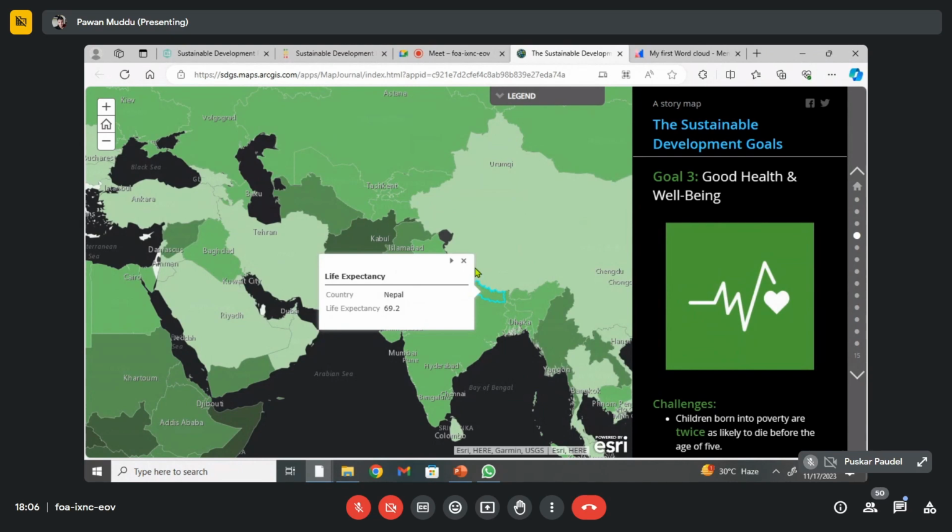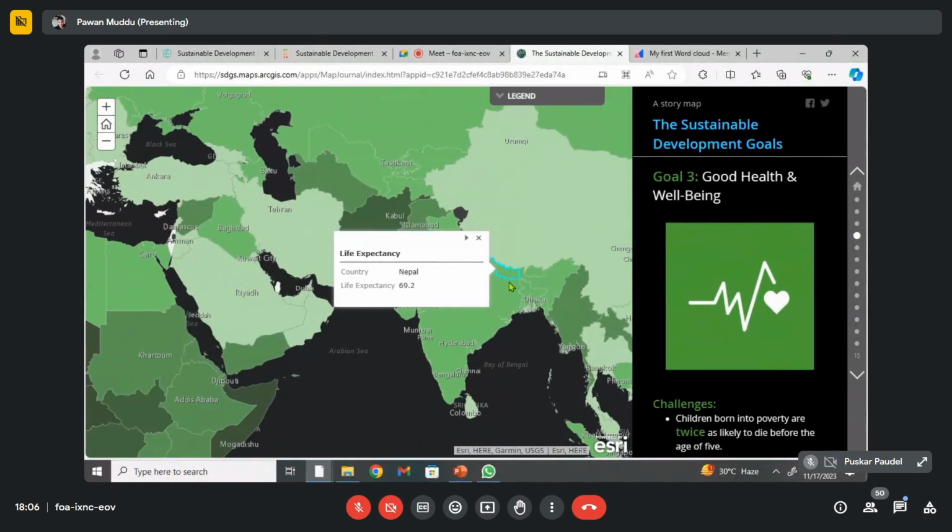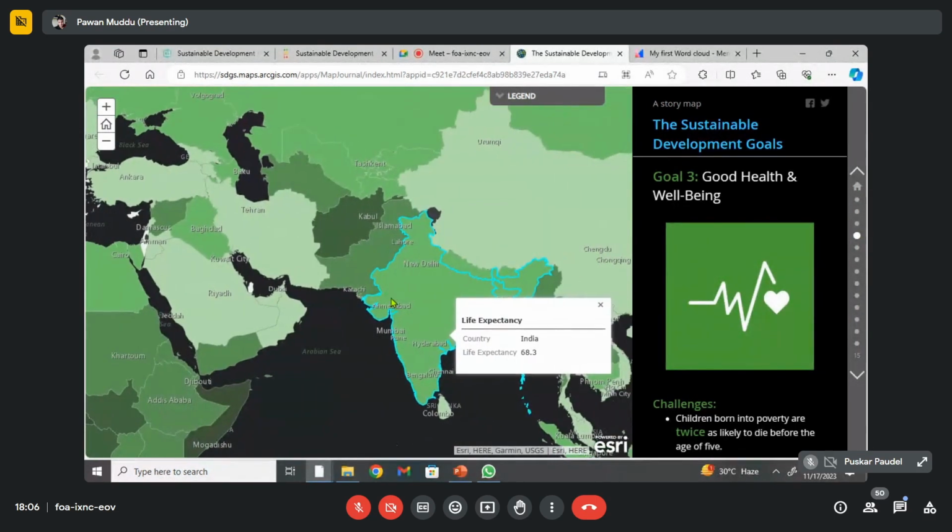So if you're living in the demographic age where you have low birth rates and low death rates, then the life expectancy should be a bit better. So in the demographic transition, our life expectancy should be more than 75, right? Senior citizens should live. So visualizing this becomes very important. India is 68. It's actually worse than Nepal. So this is another very important element.